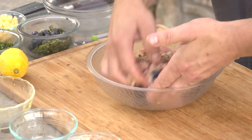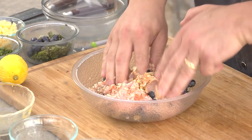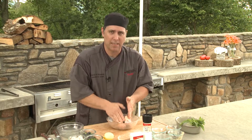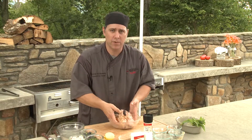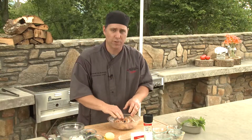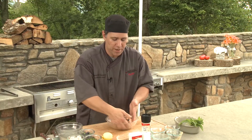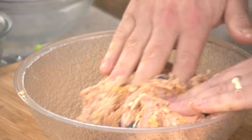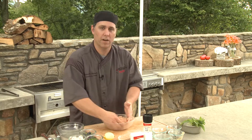This ground meat came right from the butcher department in your local Ingles. It's fresh ground turkey burger, very easily found, and this is the 93% lean. I like using the lean burger because we're going to add fat and mustard back to it, and the blueberries are actually going to explode inside of the burgers while they're cooking — that's what's going to give it all of its juiciness and its flavor. So you're going to get a really lean, healthy turkey burger that's not going to dry out because of the blueberries and the mustard we're adding back. Now we're ready to separate them out and start stuffing those burgers.